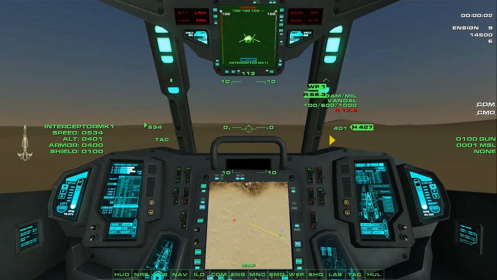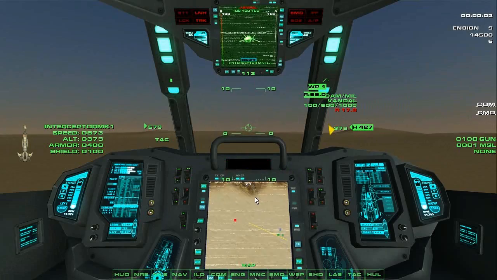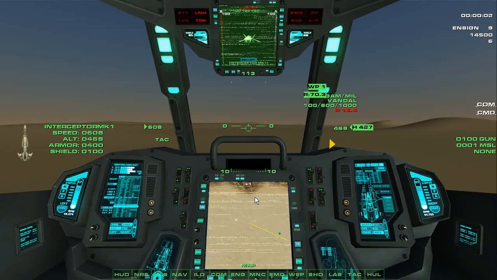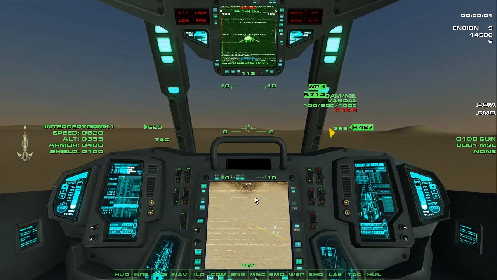As you can see, these are the friendlies, these are the hostiles. I'm here. Hit my jammers. EMD jammer activated. Yep, the missile missed. There's no way I can engage this guy.